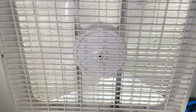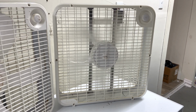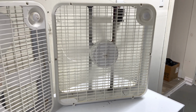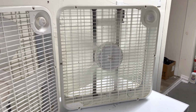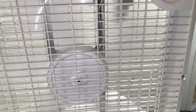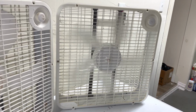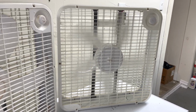Medium. The humming sound only happens on high. It sometimes happens on medium, but most frequently on high. On high, most likely. You can hear it. I don't know if you hear it, but the humming is there on video. There's a lot. It's quiet on low.